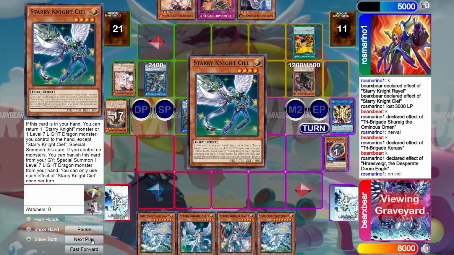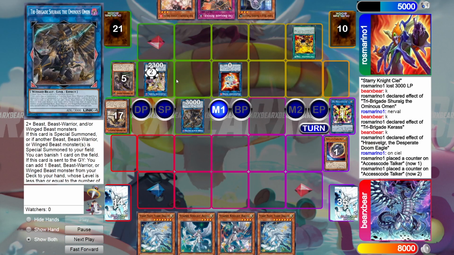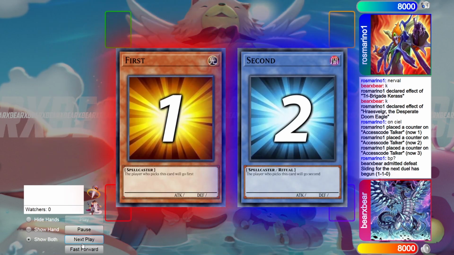Yeah, this is just very unfortunate. That will shuffle back the Seal. They're going to link those off into the access code, and that is 8,300 on board. We have absolutely no interruption. So that is unfortunately game, and we are going to go into game number 3.